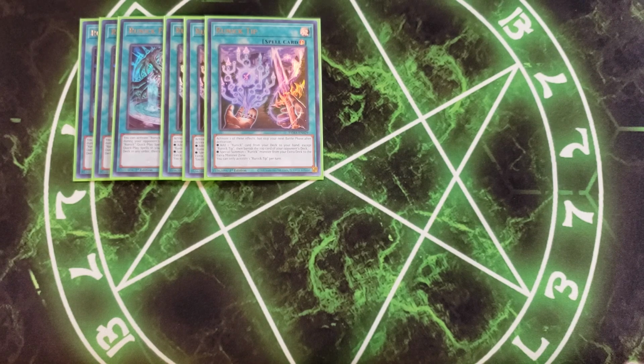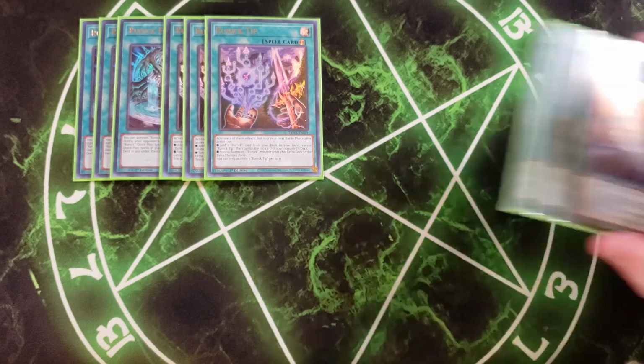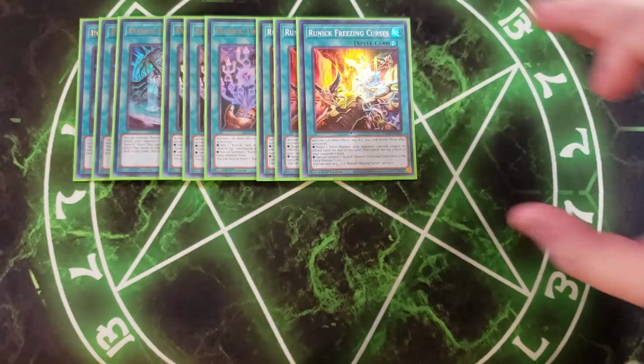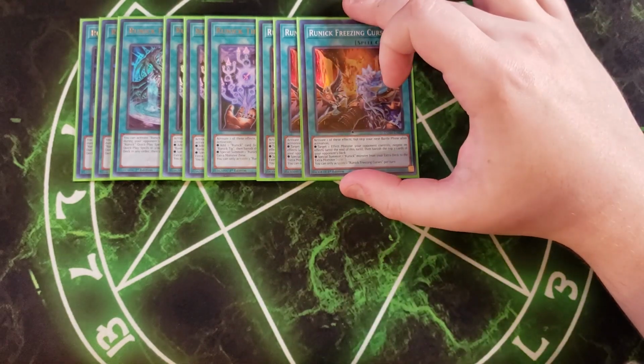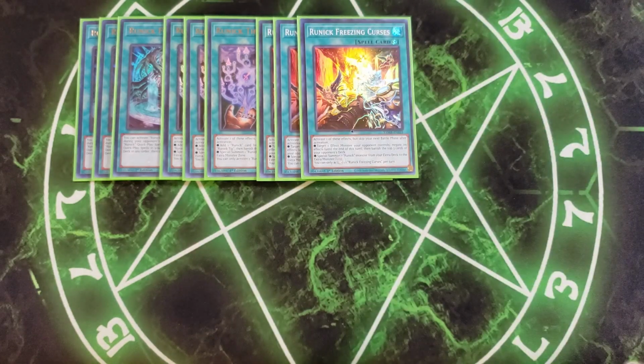I then play 3 copies of Runick Freezing Curses. Freezing Curses is a really good 3-of that lets you target an effect monster that your opponent controls and negate its effects until the end of this turn, and then banish the top 3 cards of your deck, which is really good that you just basically can draw into a negate that you can activate during the opponent's turn with your Runick Fountain, turning Runick Fountain essentially into a negate, which is really good.